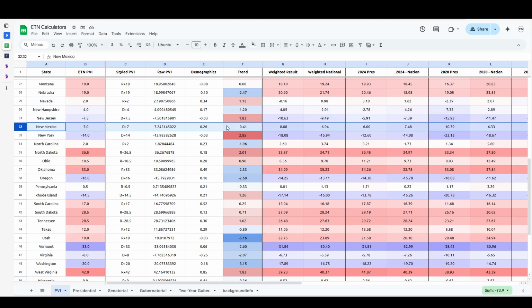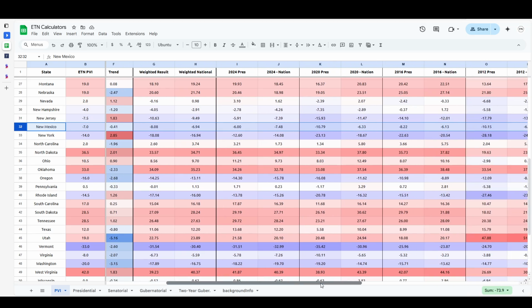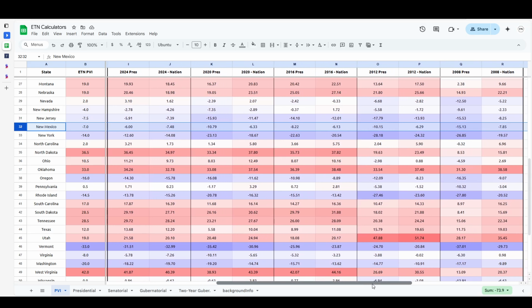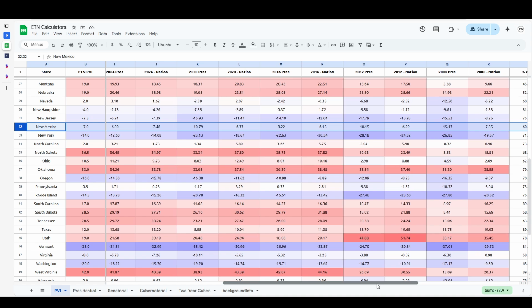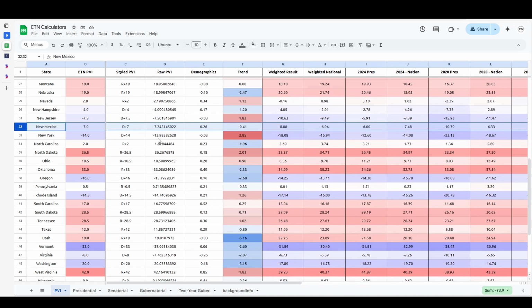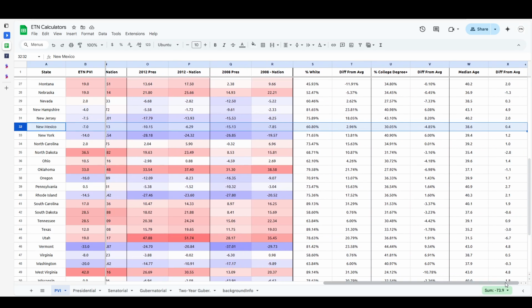New Mexico is actually a slightly left trending state. That's not by much, though, but it did actually slightly move to the left. It moved a little bit to the left from 2016 to 2020, interestingly enough, by 0.2%. It actually is a bit towards the Republicans because it's the lowest college educated number for any state.